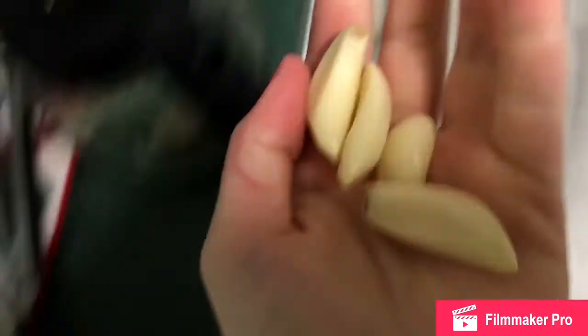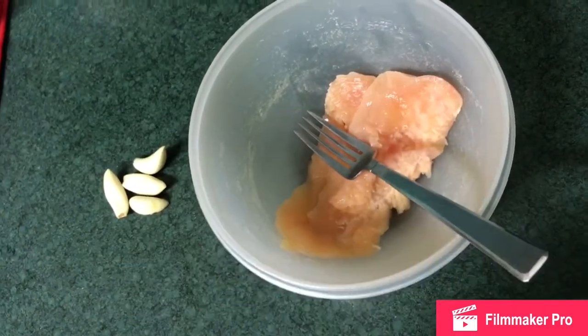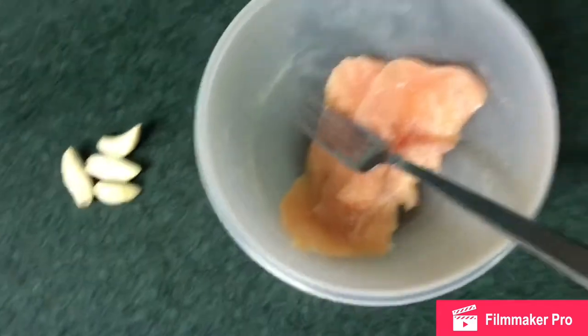Garlic. I'm clutching the garlic to marinate my chicken with. But first, I'm going to put olive juice, jalapeno juice, pickle juice, and some milk and hot sauce.